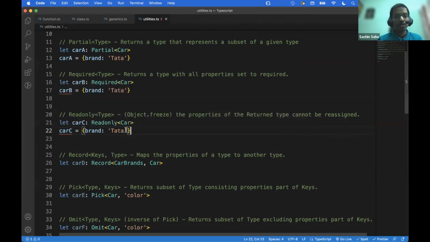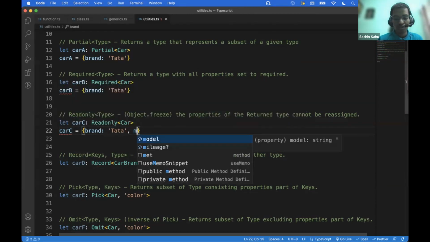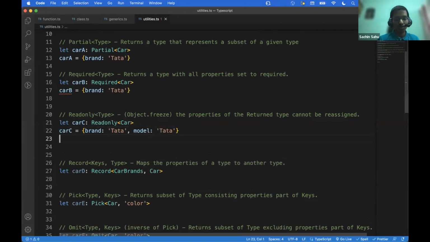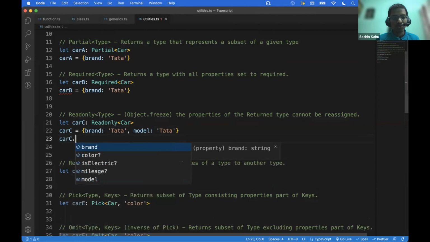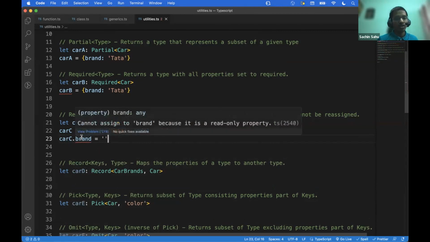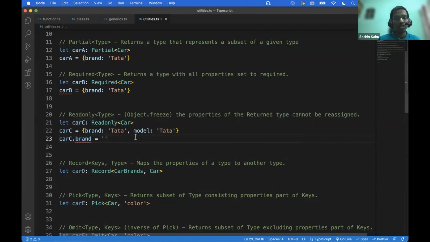Because model is also a compulsory property. Now if someone tries to remove the brand property, they can't do that. It's a read-only property. So this is also a handy utility type in that sense. It's basically the Object.freeze feature, but with generics we can achieve this capability.